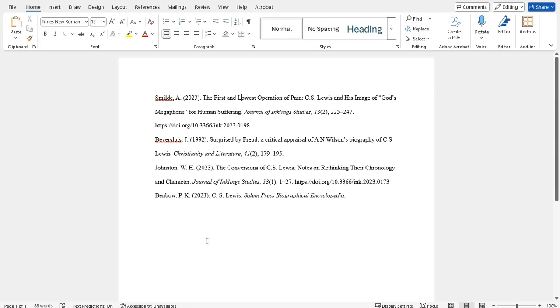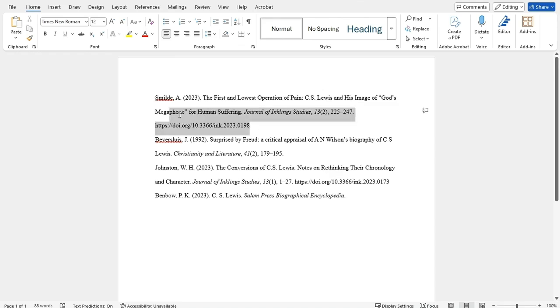Now what you'll notice is that several of our citations are more than 1 line long. For example, this first one is 3 lines long. These citations do appear to run together on the page. In order to make the citations more visually separated, we want to use a hanging indent, which you can think of as the opposite of a paragraph. So with a paragraph, usually the first line is indented and the rest of the paragraph is not. A hanging indent is the first line is not indented and the additional lines are.